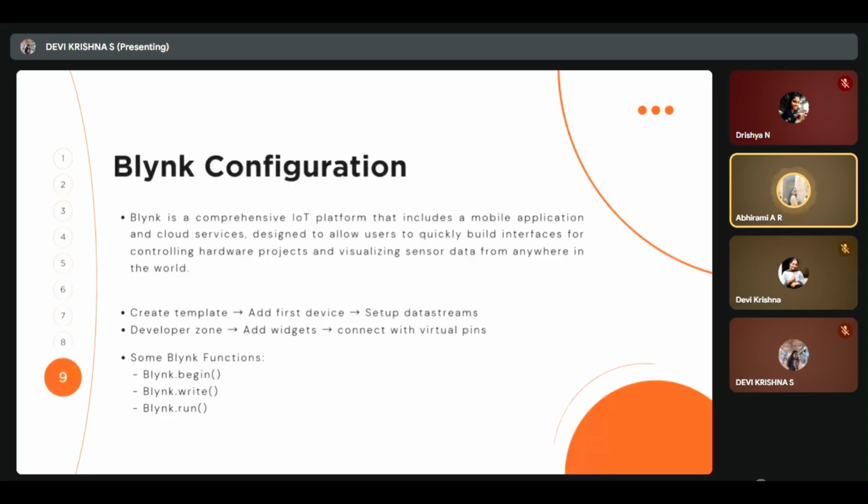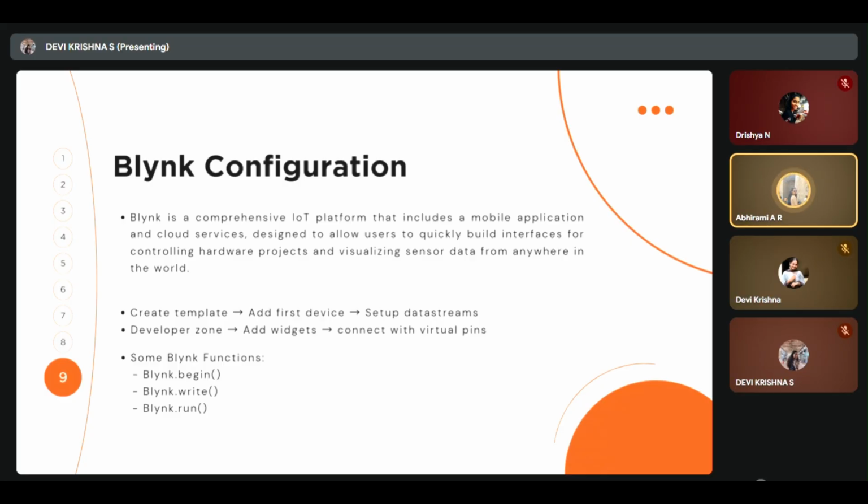In this section, I will explain how we configure the Blynk platform for our home automation project. So what is Blynk? Blynk is a comprehensive IoT platform that includes a mobile application and a cloud service designed to allow users to quickly build interfaces for controlling hardware projects and visualizing sensor data from anywhere in the world.